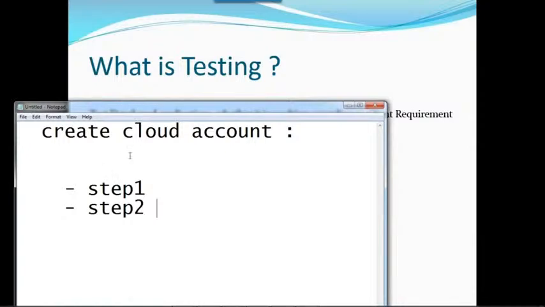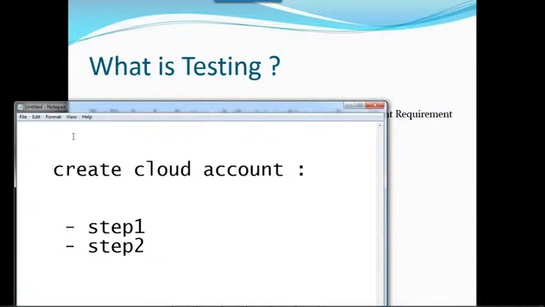Here I'm not writing any code, I'm just following the requirements. As a testing team, we do not write any code. In the cloud, I'm testing whether I'm able to create a cloud account or not, by following the document. We always follow the requirement specification documents.